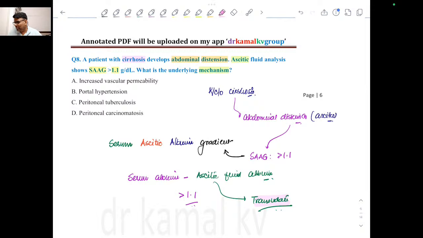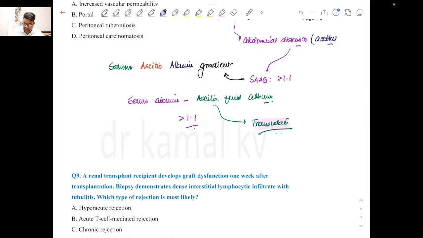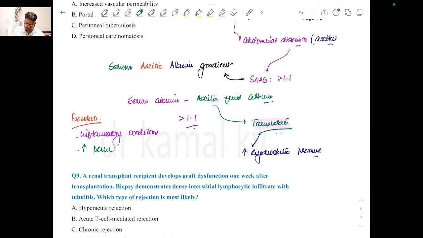If you have studied exudate or transudate, we know that transudate happens when there is increased hydrostatic pressure, right. So, when there is an increase in hydrostatic pressure, that will lead to transudate. And just to mention one word for exudate, when there is any inflammatory condition, which increases permeability or leakage, clear.